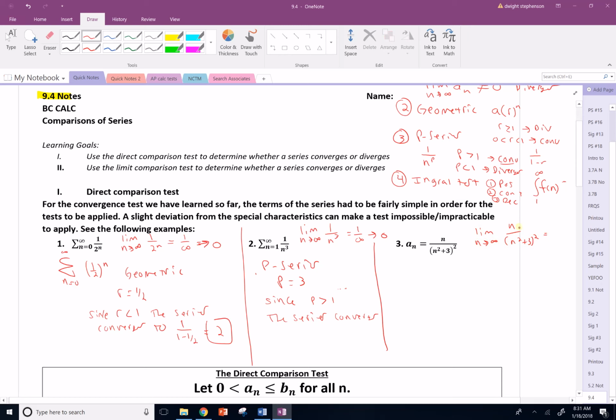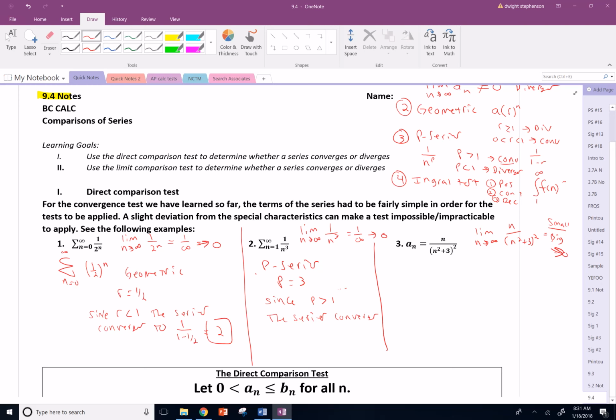And again, the bottom is going to be growing faster, right? So it's going to be small over big, which eventually goes to 0. You could do L'Hopital on it too if you want, and I should be saying goes to 0, not equals 0. So again, that test for divergence didn't tell me anything. So it's clearly not geometric, right? It's clearly not a p-series because there's an n on top and it's kind of messy on the bottom.